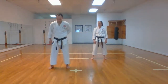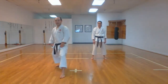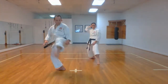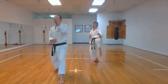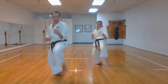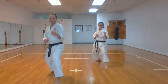All right, this time, adding in one technique before we add another one. Let's go left leg forward, back stance. One count, one shift. Shift, stop, mae geri. Ready. Shift, and then mae geri. Good. Same idea. Move forward again. Shift, stop, mae geri. On your back, so you can see me again. Shift, stop. So important.